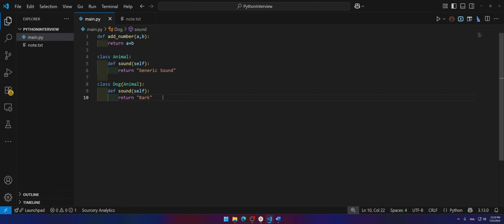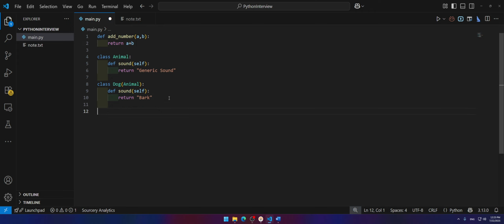So this is how it works. It's inheritance: creating an Animal class and using another class as Animal. It's inheritance.